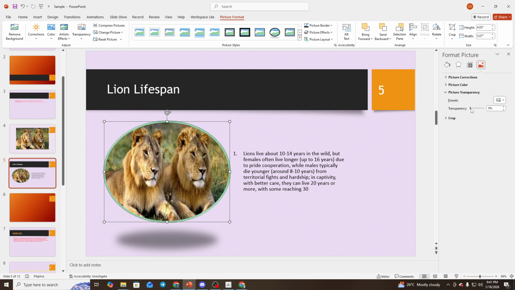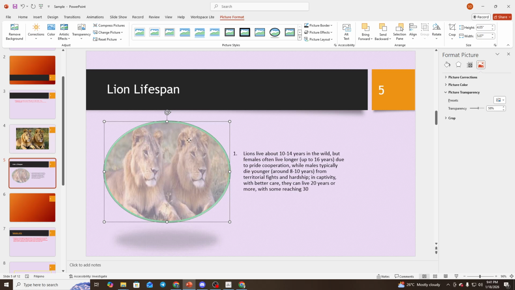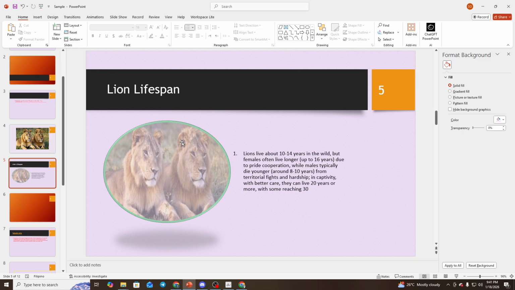Use the transparency slider to fine-tune the effect until your text and icons stay clear while the image adds gentle visual interest. Often, a light to medium transparency works best. Now check readability. If your text looks faint against the image, try darkening or lightening the font color, increasing font weight, or placing a simple shape behind key text to boost contrast. A soft rectangle with no outline can make titles much easier to read.